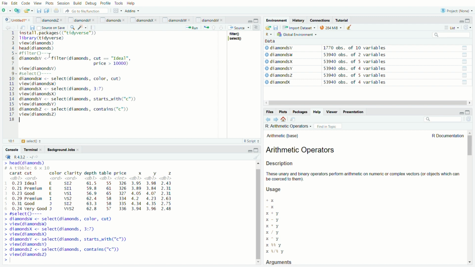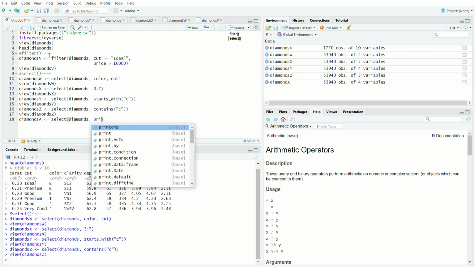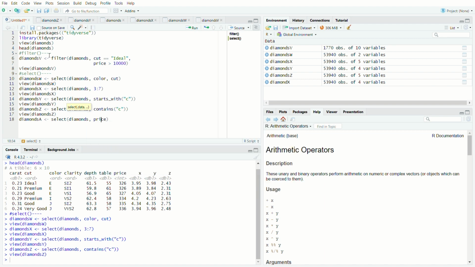If you need to list a certain column at the front of the dataset, then there's even a command for that. And you do this by listing the column before and then using the everything function to have the rest of the columns behind the first. So we're going to start at the beginning of the alphabet, diamonds A, point an arrow at it, use the select function, diamonds, price. You can have them on the same line, or you can break it up like this. Doesn't matter. Here, I'll break it up just for this example. And then everything, the everything function.